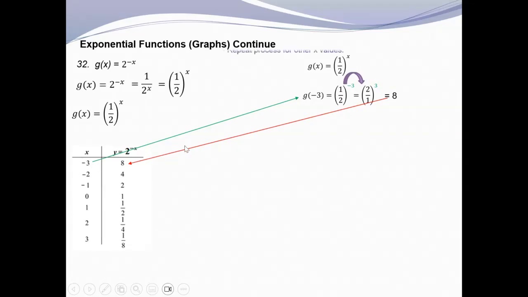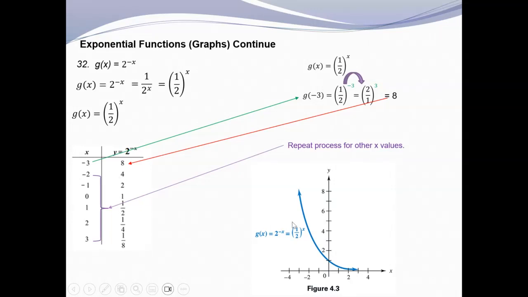Right, and then we put -2. We're going to repeat the process. If it's -2, it'll be 1/2 to the negative second power, right? We use a reciprocal. It becomes positive. It'll be a 2 squared, and then it's going to give us 4. So if I repeat the process, guys, this is how the graph is going to look.